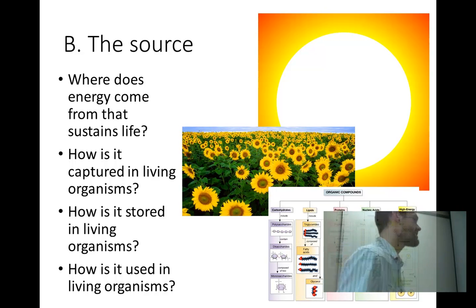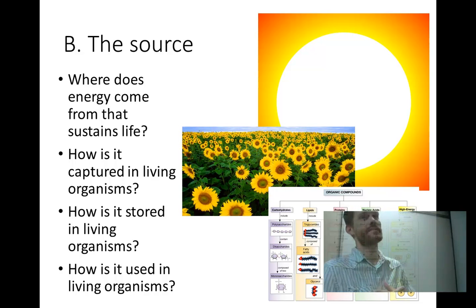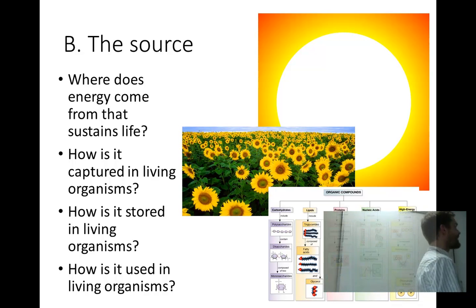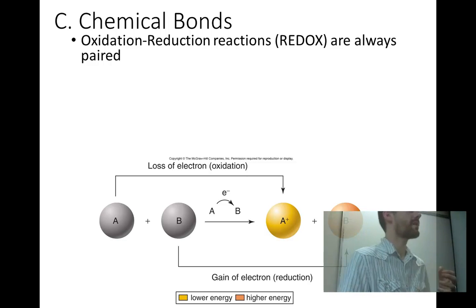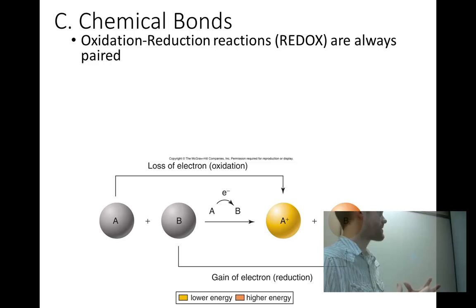All right, so how do you use energy in living organisms? If it's stored in fat, how do you use that fat? You eat the fat, and that's how you absorb it into your body, but then how do you move? Yeah, so you break down those molecules, and when you break down those molecules, they give off heat and energy. So the chemical bonds are what stores the energy. It has potential energy, and when we go through chemical reactions, it releases energy, and we can use that energy to do things like move or think or whatever your body does.